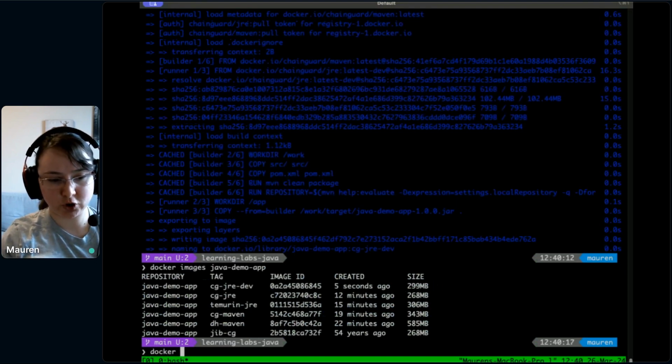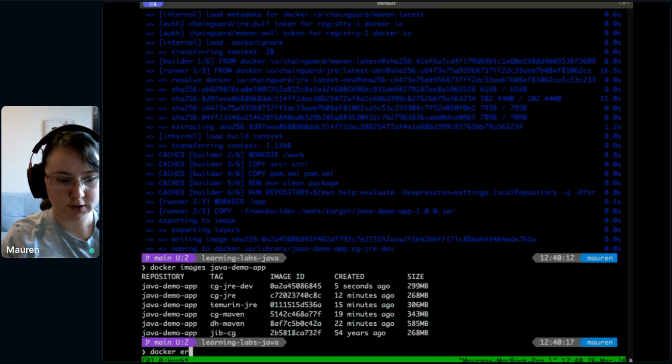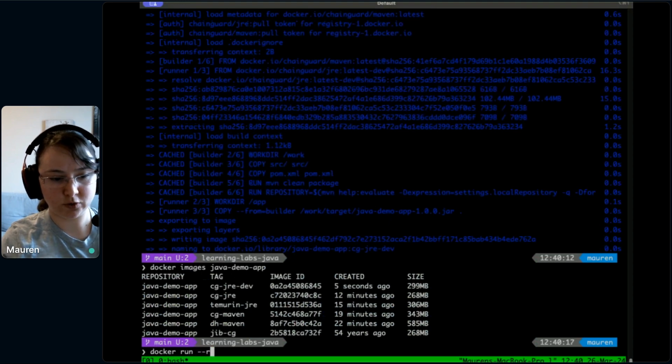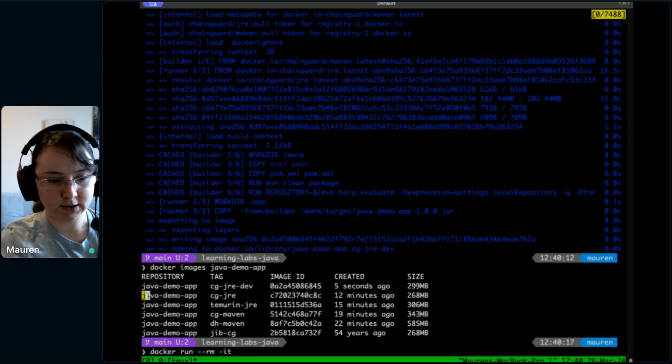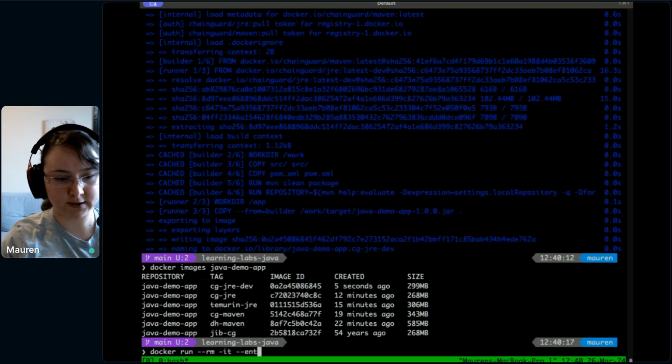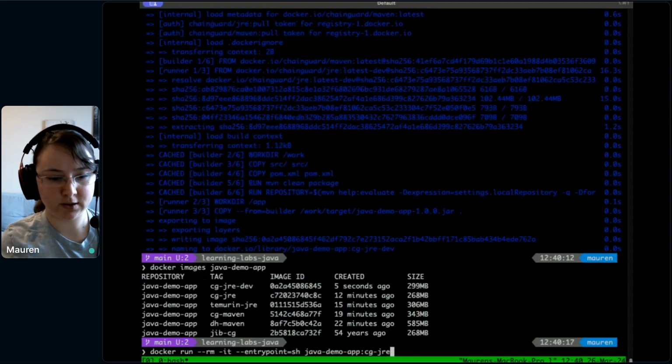If I wanted to start a container in interactive mode with the previous image we built, we would do something like -it. I'm going to pass an entrypoint here, then the java-demo-app cg-jre.